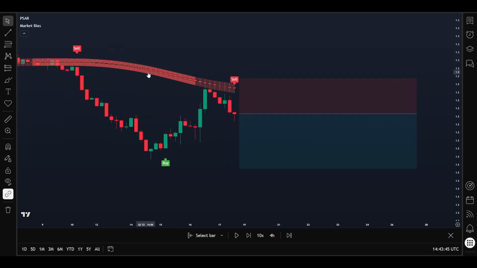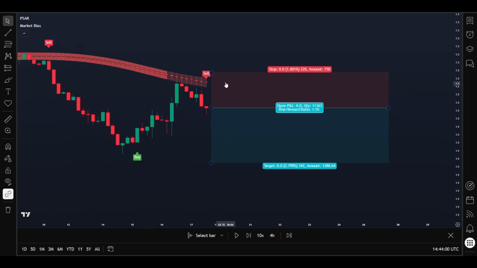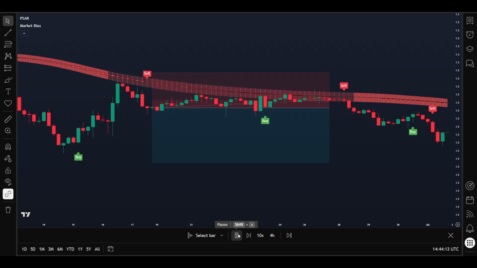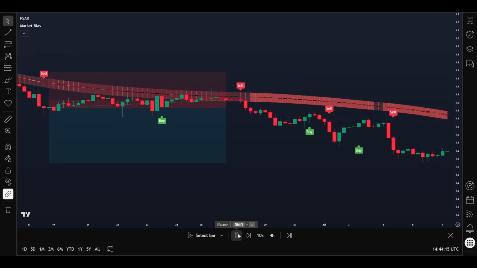Bias is down with a red market bias ribbon and price below it. A modest bounce tags the ribbon from underneath and does not close above. At the touch, the ribbon prints dark red. Shortly after, Parabolic SAR prints a sell. We enter short on the next open, place the stop above the bounce swing high, and set the target at 1.5 R. 2 common outcomes: a steady slide that tags target while the ribbon stays red, or a pop that tags the stop. Both are part of the method.